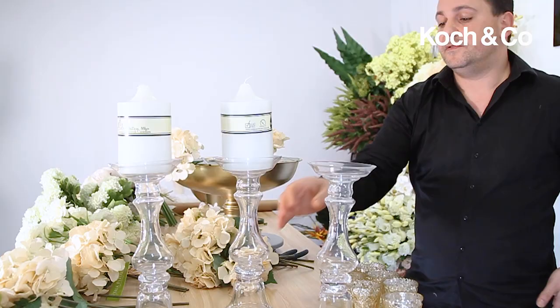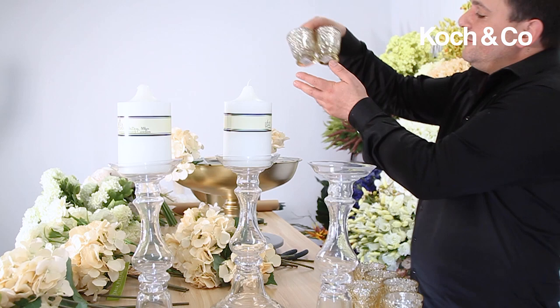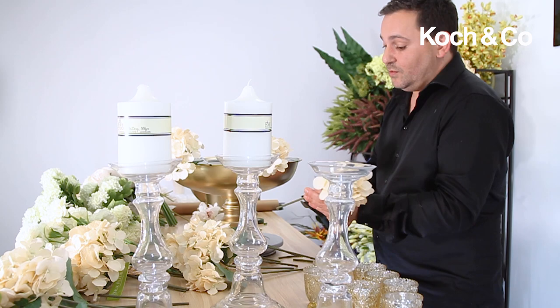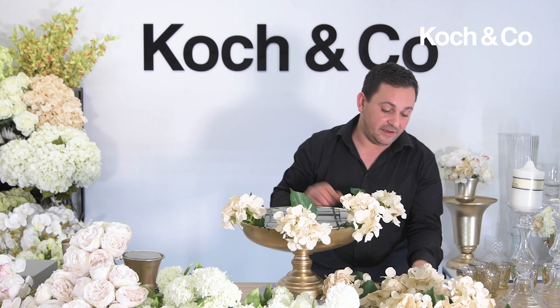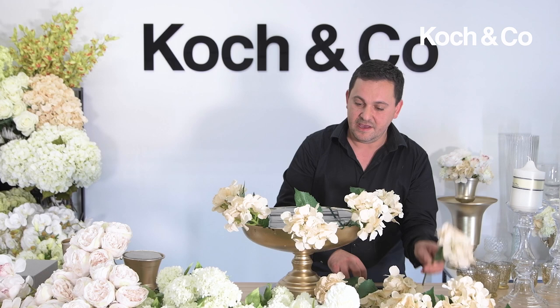We're also going to be using some really nice candleware. We've got these beautiful clear glass candle holders with the pillar candles, and these stunning gold antique candle votives, which are all available at Koch. You can order them online, or you can pop into the Silverwater showroom or the shop there and have a look at the range, because I think it's a little bit of an unsung hero. There's so many event products that you can buy at Koch. Candleware, vases, urns, charger plates even. There's so many bits and pieces there. It's honestly like going into a candy store, so it's really, really awesome.